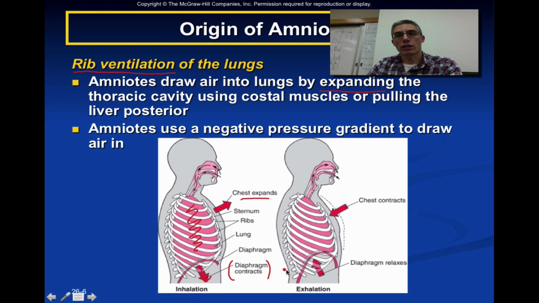And when it does that, it basically allows more space for air to be taken in by that animal. Now, when you breathe in and then you exhale or breathe that air out, then of course the chest is going to contract, it's going to get a bit smaller, and that diaphragm is going to relax, which means it's going to move back up, kind of further up into that chest cavity. And as this happens, that's going to cause that air to be released from that animal. So we consider that a negative pressure gradient type of respiration.